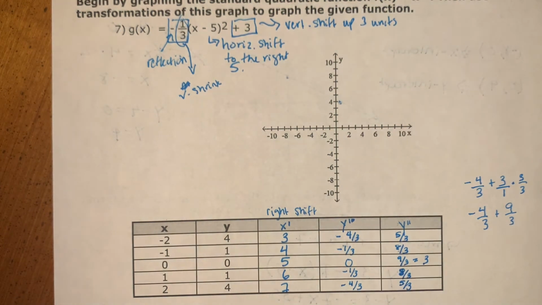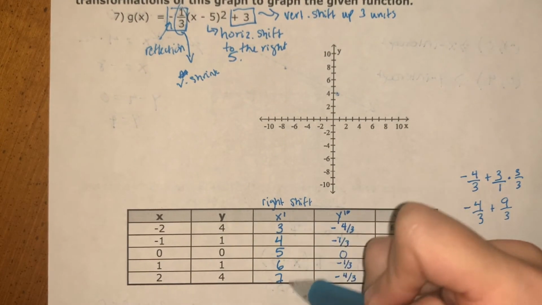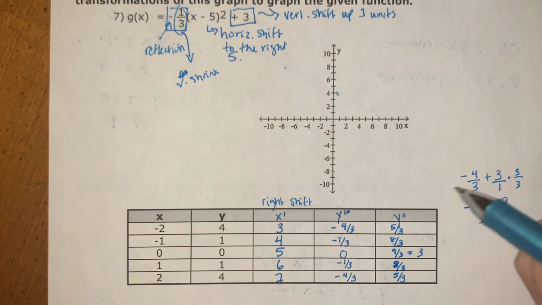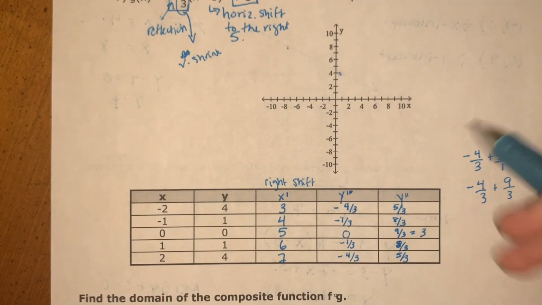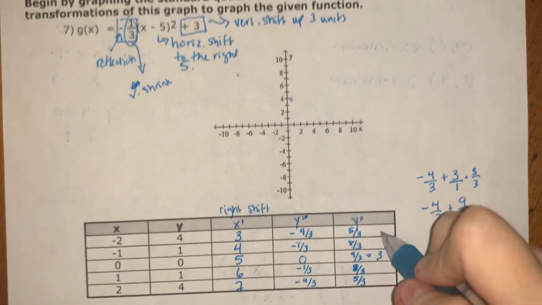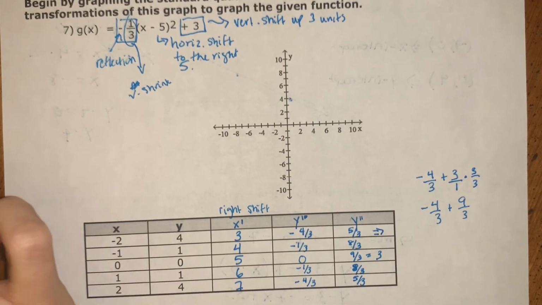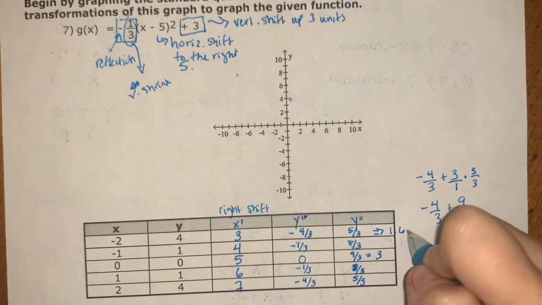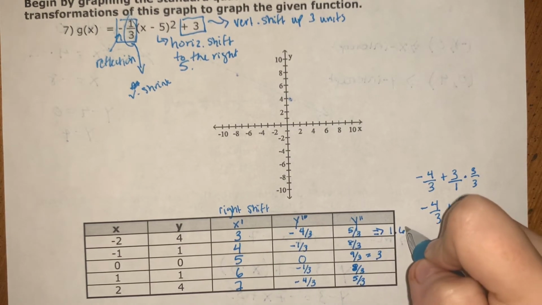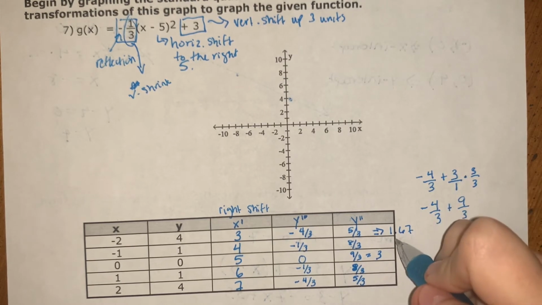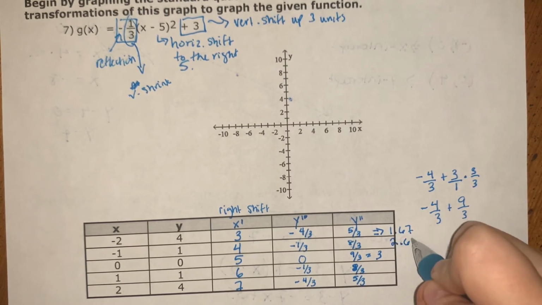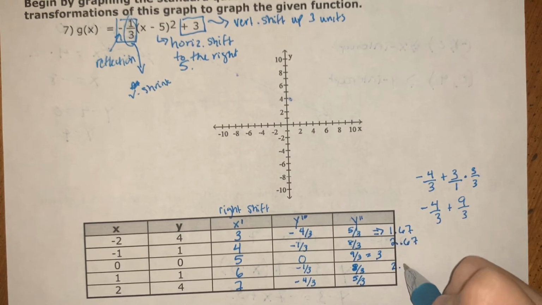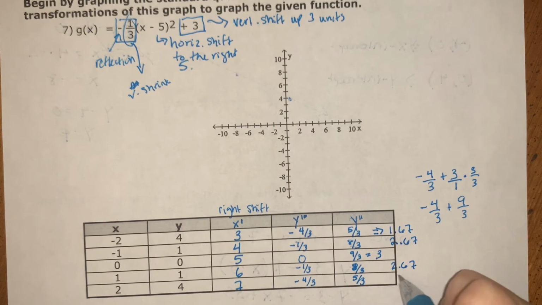So let me just confirm I'm doing everything right here. All right, so these are our X values, these are our Y values, and now we want to plot these points down here. This 5/3, if you put it in your calculator, it's going to be like 1.6666. So we're just going to call it 1.67. And if you put 8/3 in your calculator, that's going to be 2.67-ish. And then same thing here. So you've got an idea of what that is in decimal form.